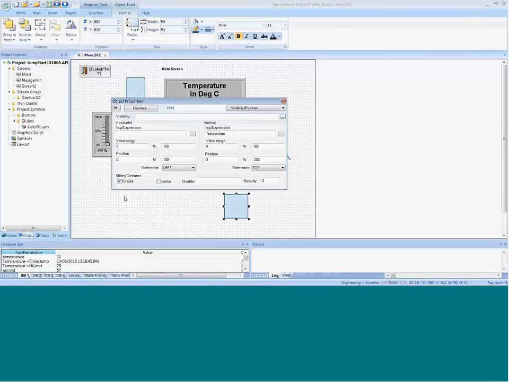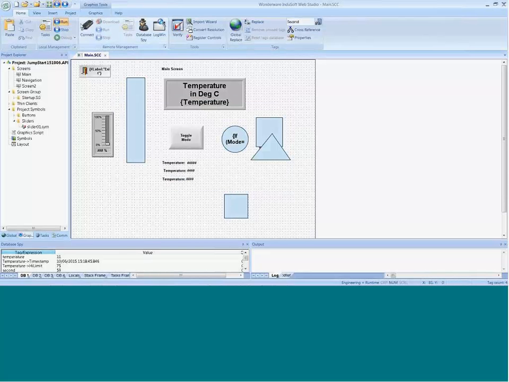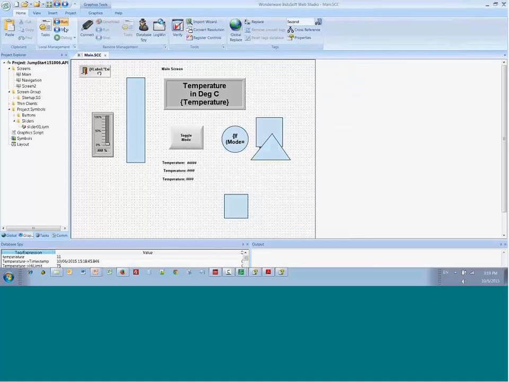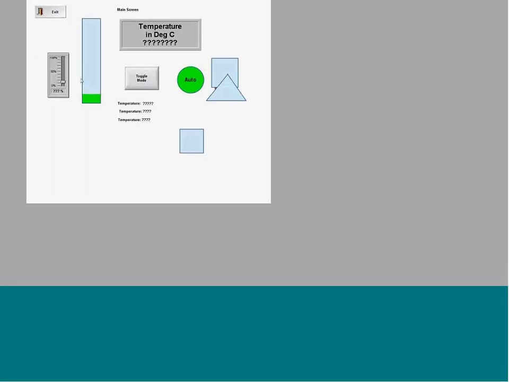That's made it an input. I accidentally clicked on tasks, which I didn't want to do here. I want to stop this and run this. Now I can slide this slider, and I can change its value here.